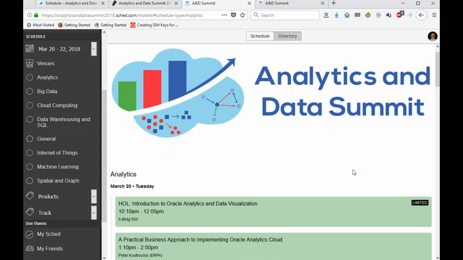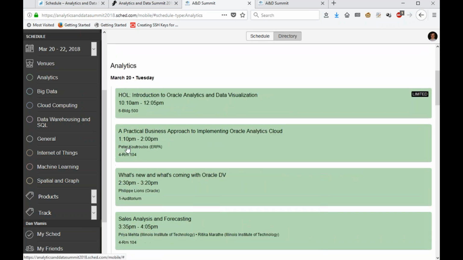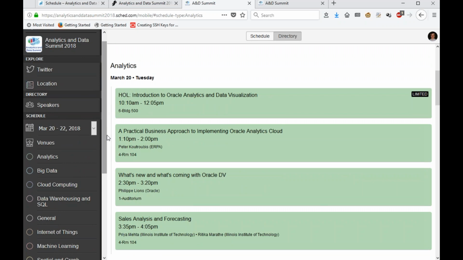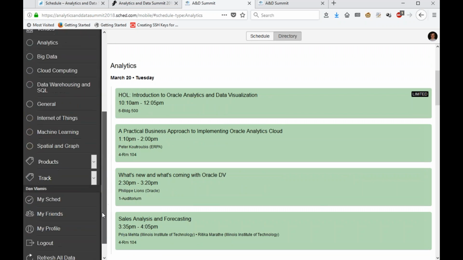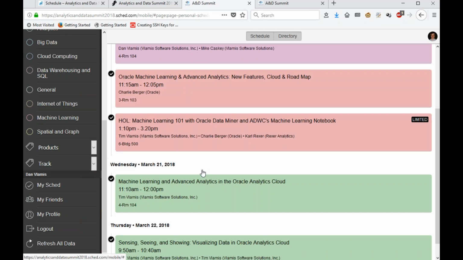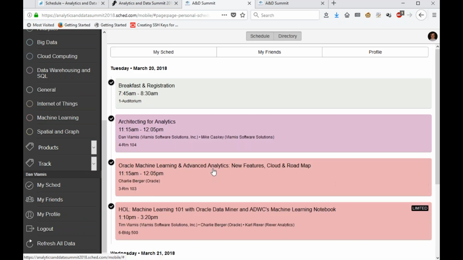If I want to see the analytics ones, this is what we anticipate people will be using in order to look at the schedule grid to see what sessions they want to go to, especially if I look at, for instance, the sessions that I've signed up for and just focus on that. If I click on the My Sched, you can see what I've actually signed up for so far and what I'm going to do with my schedule, exactly what room I'm going to, at what time, and all sorts of stuff like that. I can also export that out and look at that as well on my phone if I wanted to actually have it synchronized with my calendar.